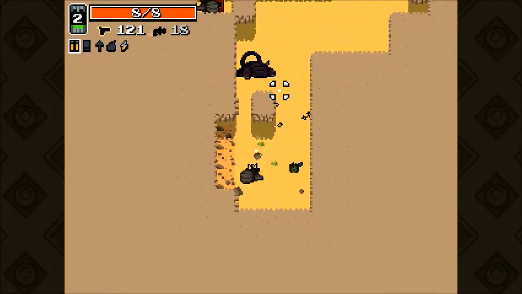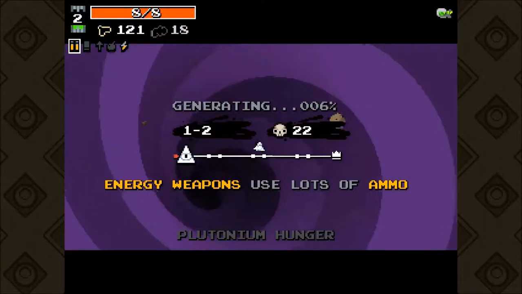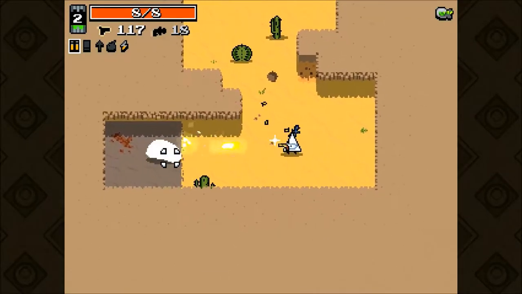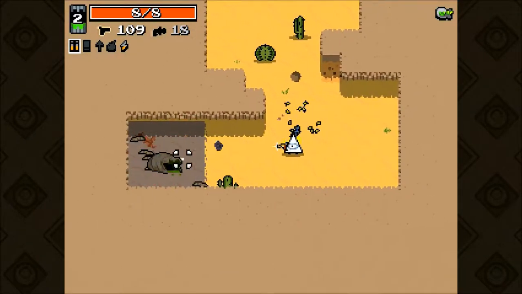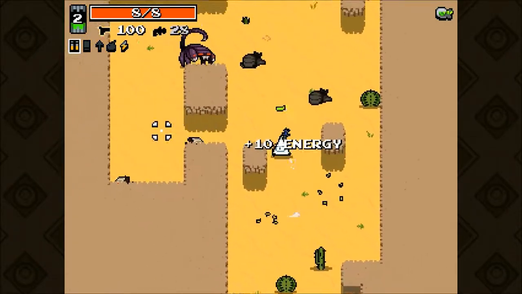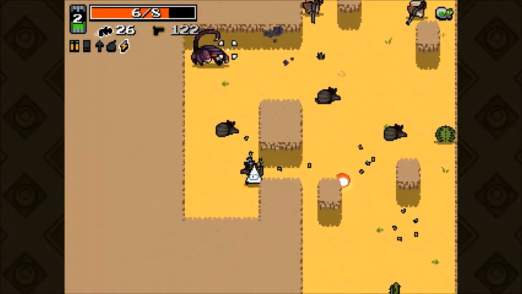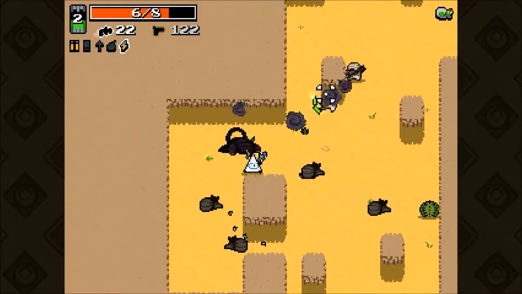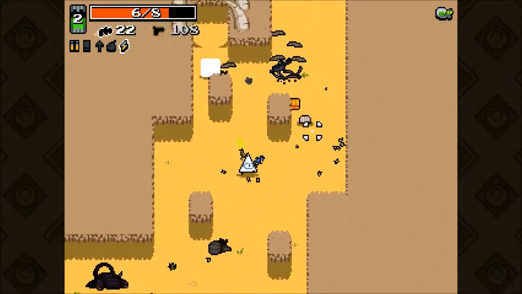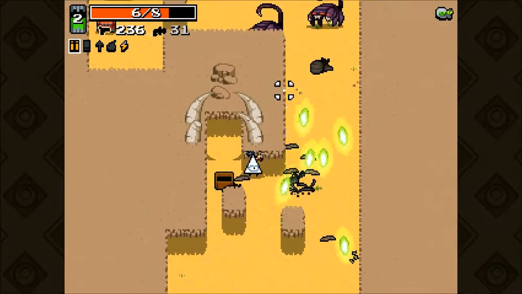Let's go. Strong. Let's pick this one. See, I pick it up from further. It helps. You don't have to collect this stuff. So I prefer help. Rather not.